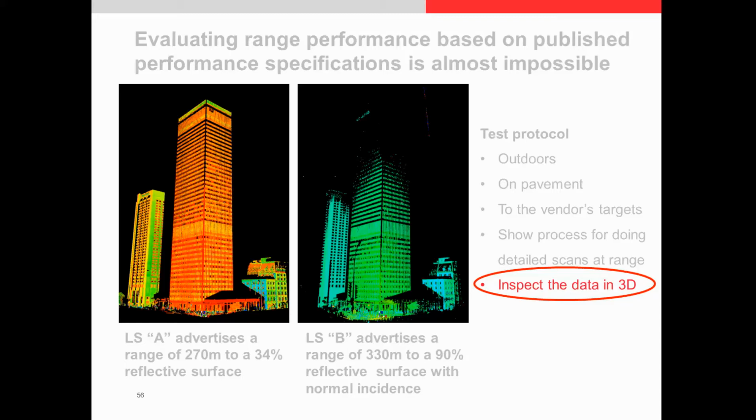And make sure, when you look at any sensor, that you inspect the data that you're looking at. If you're looking at what your intended use is for that data, make sure that you evaluate the 3D data, not what you're looking at from the scanner. Everything's going to look really good from its source. Make sure that you rotate around and look at the true 3D data to look at the data quality that you might get from any sensor, because that's the information you're going to be looking at and using inside of your Revit environment.